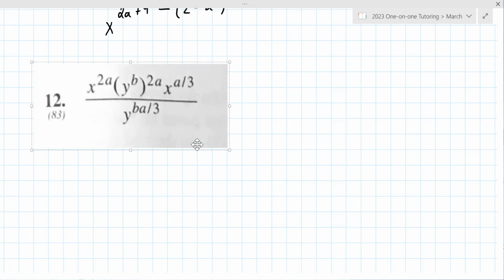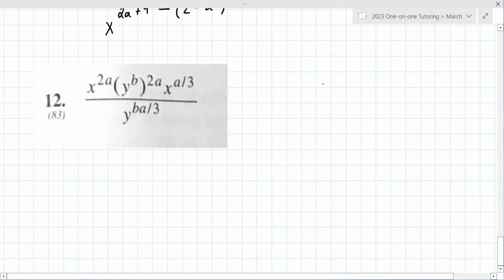Let's see. Okay, with the x to the a plus x to the power of a over 3, will I just divide both sides by 3 to add? So think of it as 2a over 1 plus a over 3. You want to make a common denominator of 3. So it ends up being 6a over 3 plus a over 3.